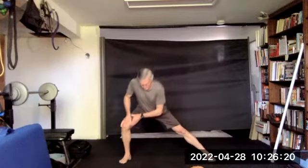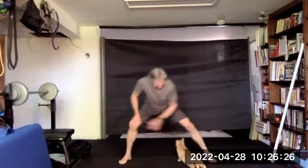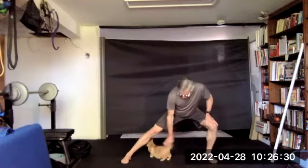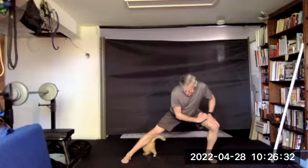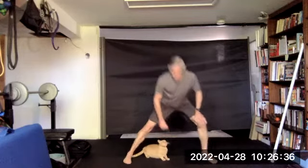And do a side lunge. Go the other way. Bring the feet in.